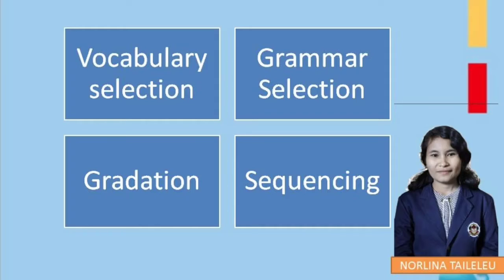Number 1, linguistic distance. Structures similar to the mother tongue must be taught first. Number 2, intrinsic difficulty. Simple structures should be taught before the more complex ones. Number 3, communicative need. Some structures are required in advance and cannot be delayed. And the last, frequency. The sequence of teaching structures can be affected by the frequency of appearance.